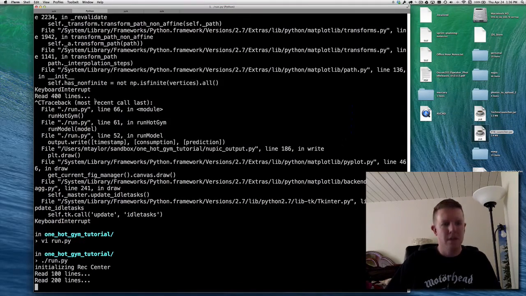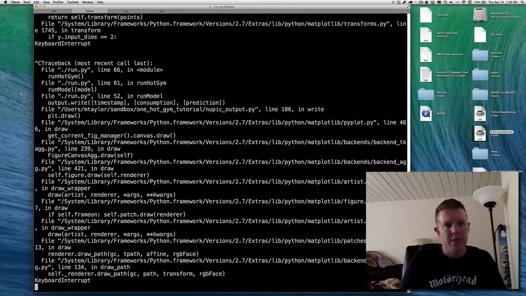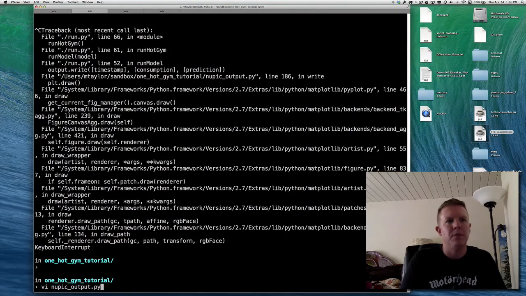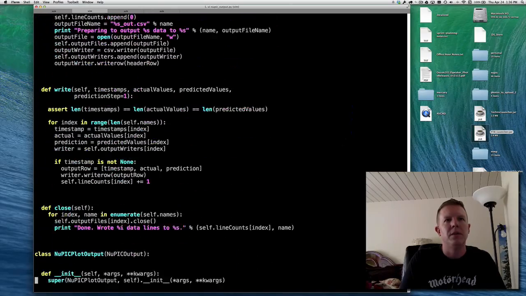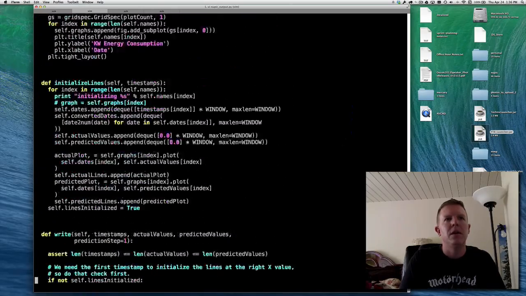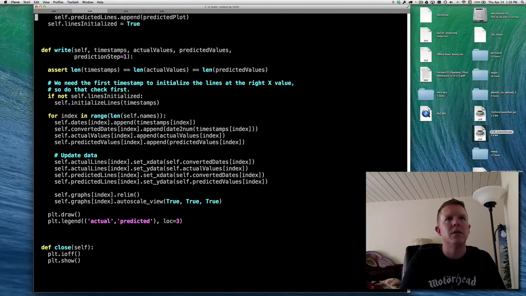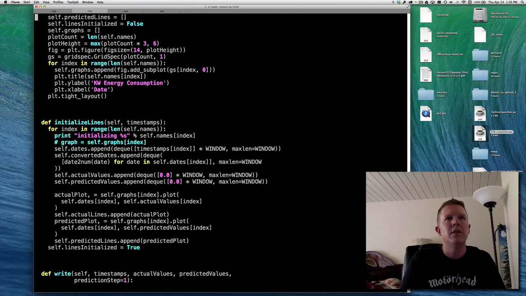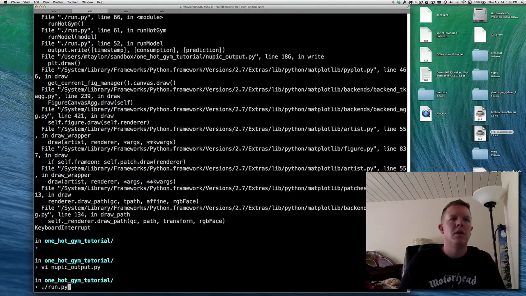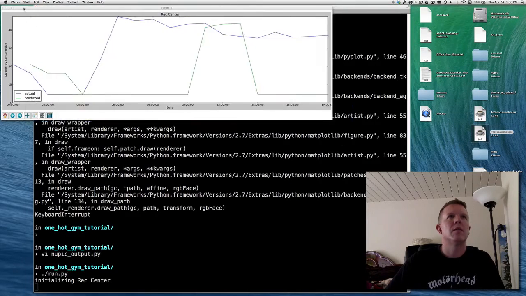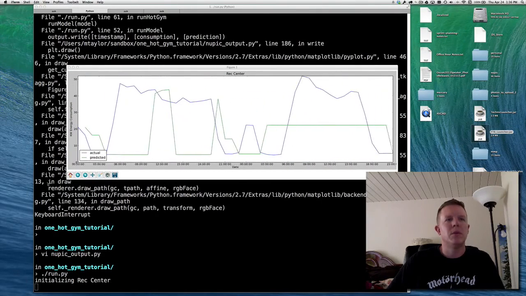Before we get into this, let me go into NuPic output and make this chart a little bit bigger. I happen to know exactly where that code is because I wrote it. Where did it go? There we go. Figure size. Let's make this a 20 times 4. Yeah, it sort of worked.